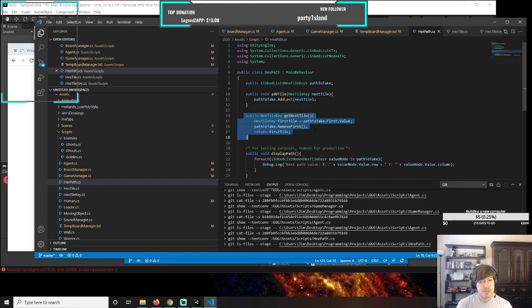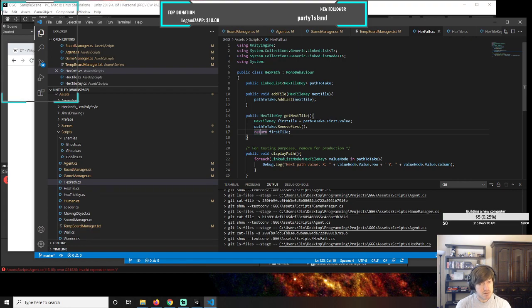So we're getting our next destination, our next tile in the path. We're removing that first node from that particular path. Again, this is going to be a copy, or at least it needs to be a copy.